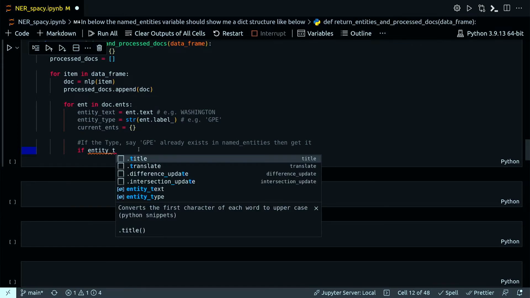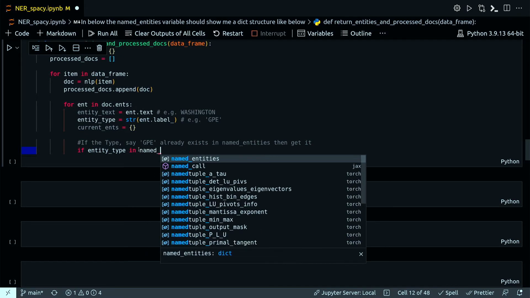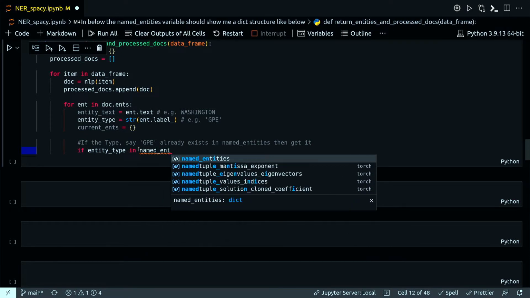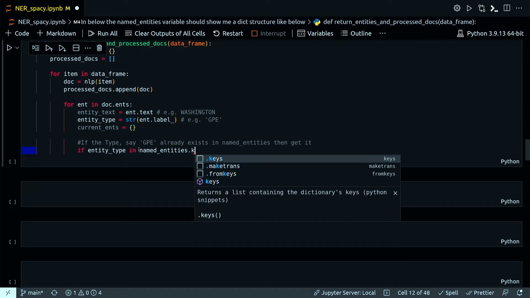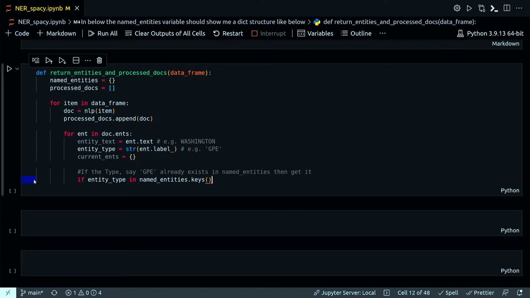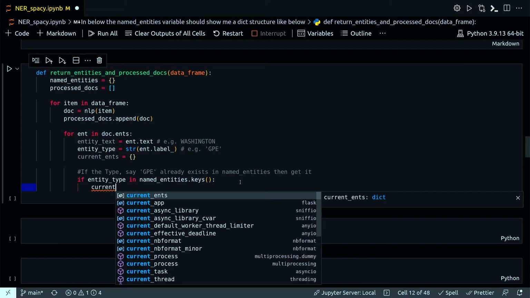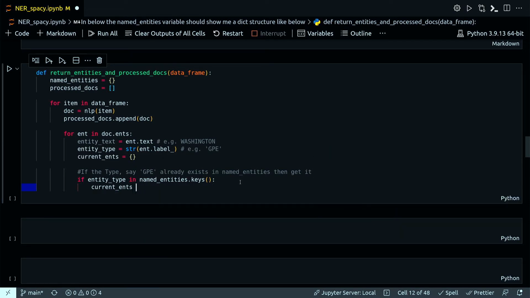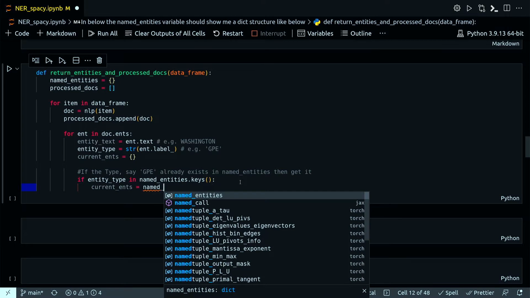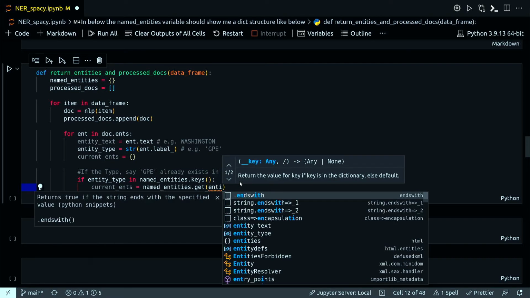Entity type in named entities dot keys, entity type.